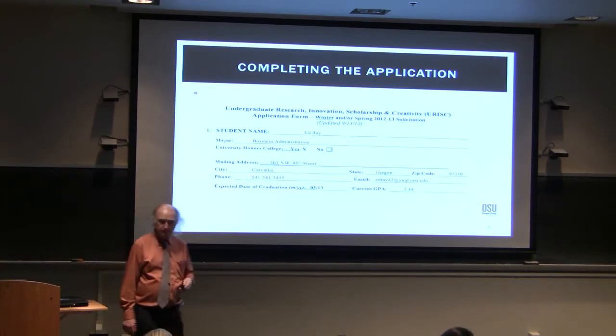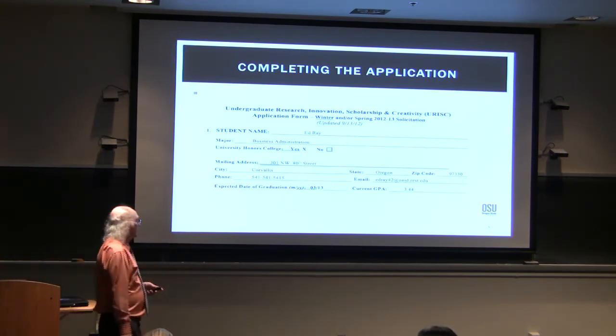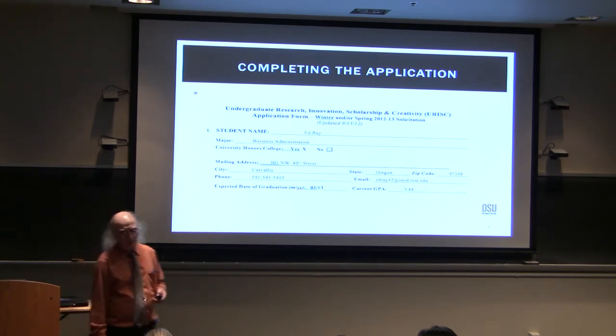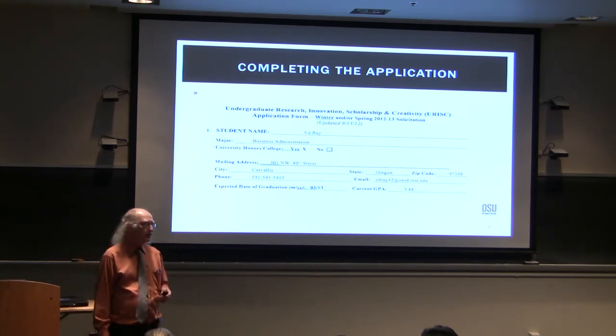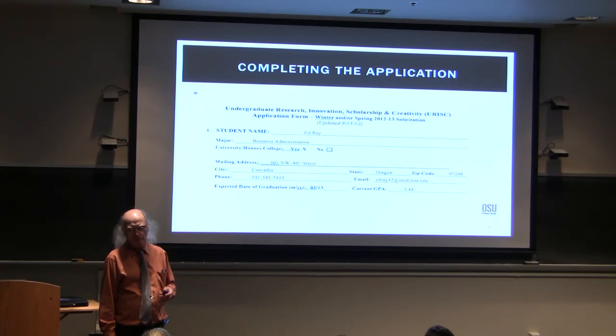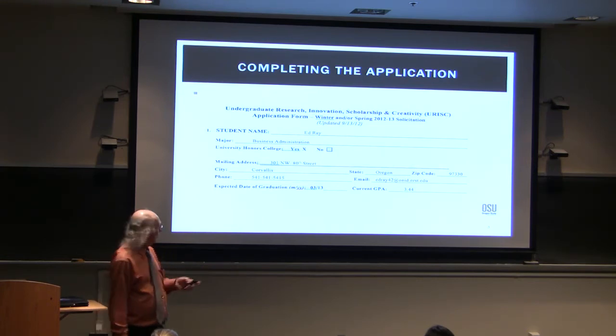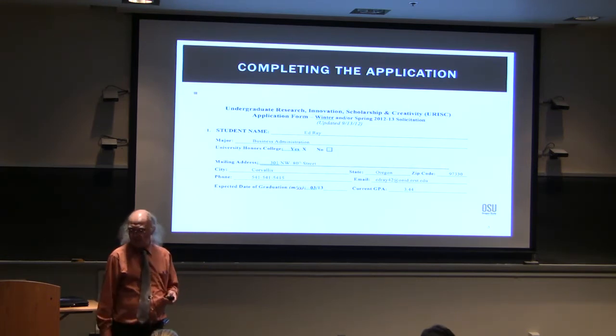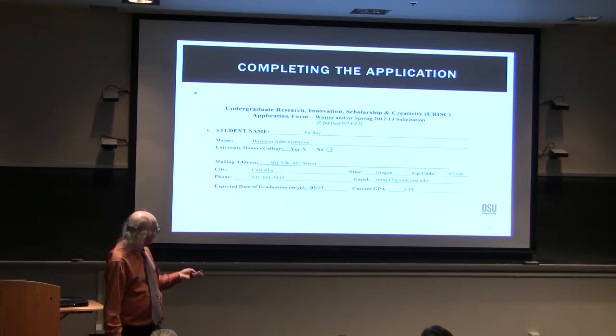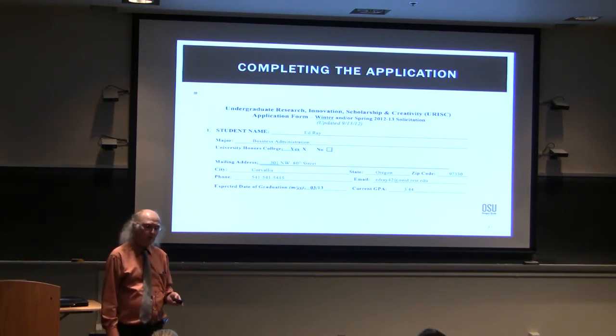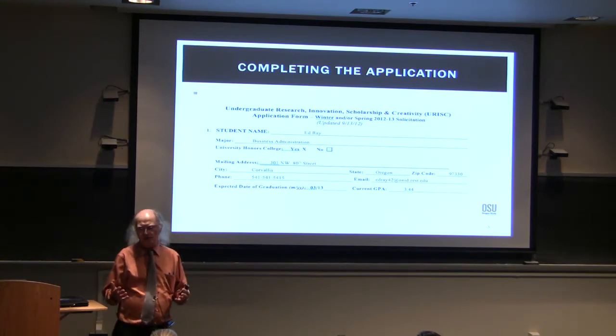Yeah? GPA, do you want total cumulative or in like OSU? Good question. Generally, people are going to want your OSU GPA. Okay? And so what I would do is if you've been to a couple of schools, I would put 3.44 in parentheses, I would put OSU. Okay? And it's your OSU GPA that people are going to be interested in anyway.